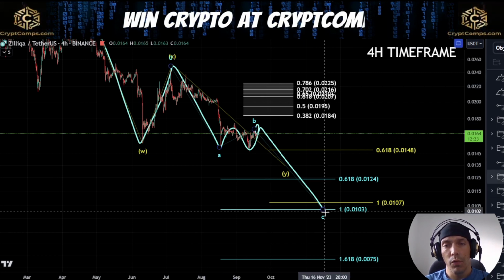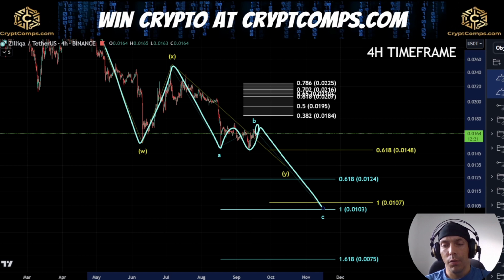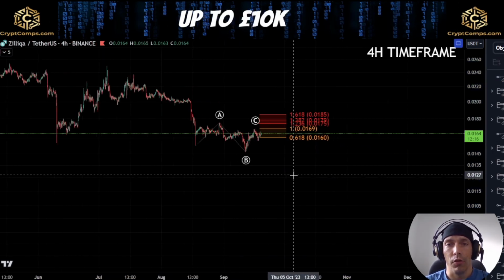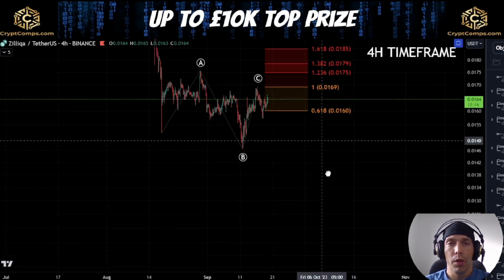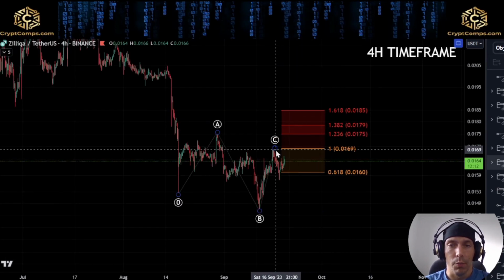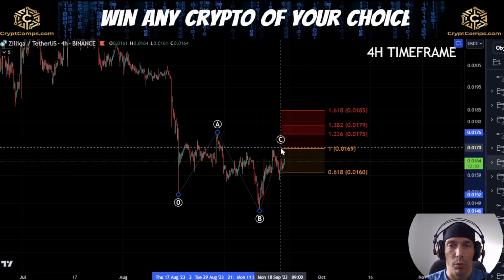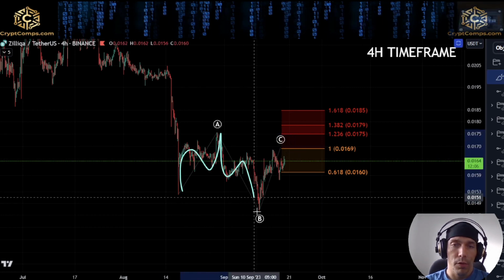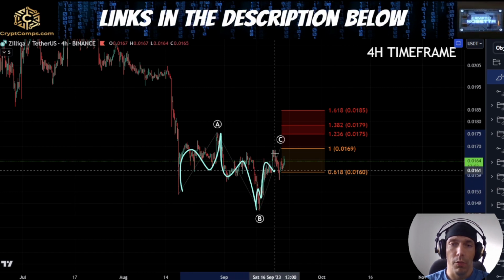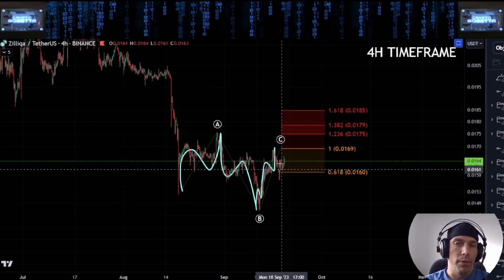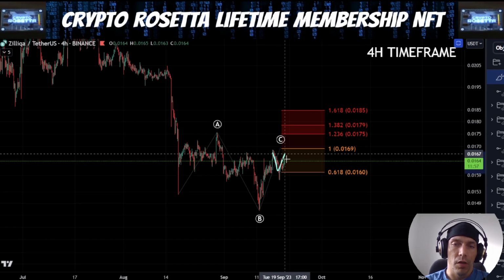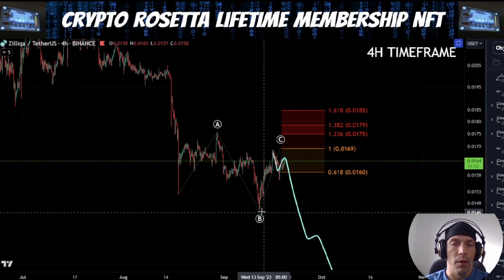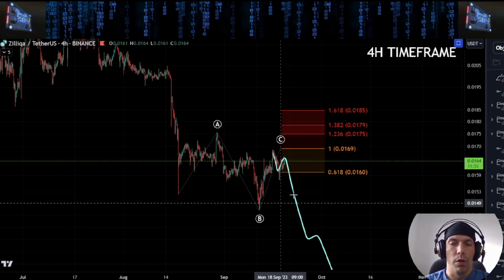If we do see a move down here, we would be then saying that this potential move that is in the middle here is going to be something like a flat correction. Now, given the current structure, we could argue that this could potentially be completed because we've come into this one-to-one level. So if this is the case, what we'd be saying is we have 3 waves up, we have 3 waves down, we have 1, 2, 3, 4, and 5. This could be a running flat. But what we then need to see here is a sharp projection back to the downside here, looking to take out this B wave low, which is sitting here towards this 147.